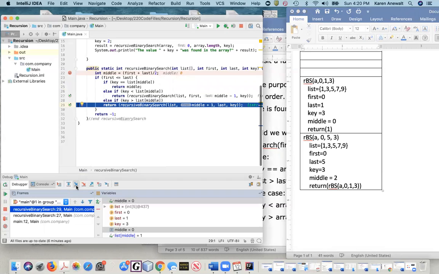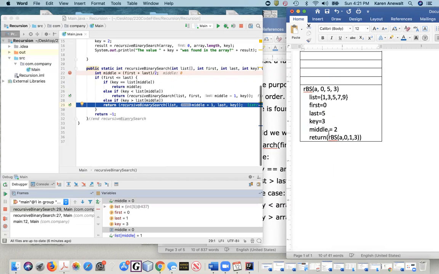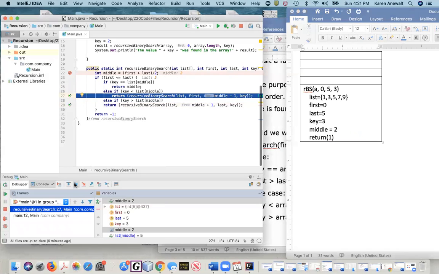So it's coming down here to the return statement. Now it knows that the return value here is 1. And so we're going to be able to execute this return statement as well. The value that we're returning is 1. So where's that going to get returned? It's going to replace the previous method call right here, which was when we were in this particular line of code.